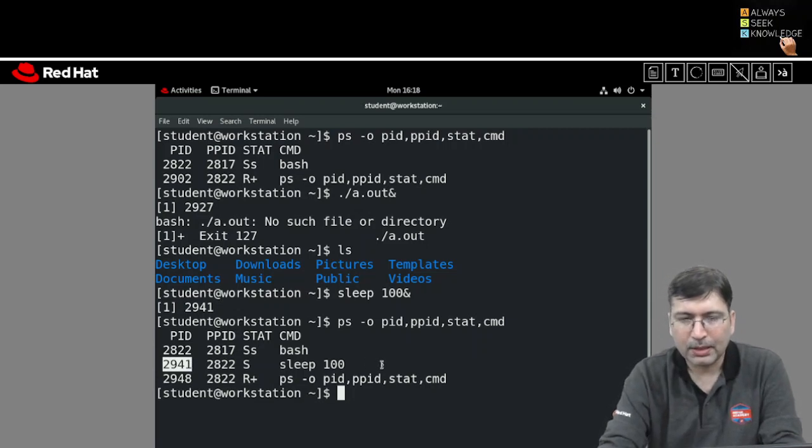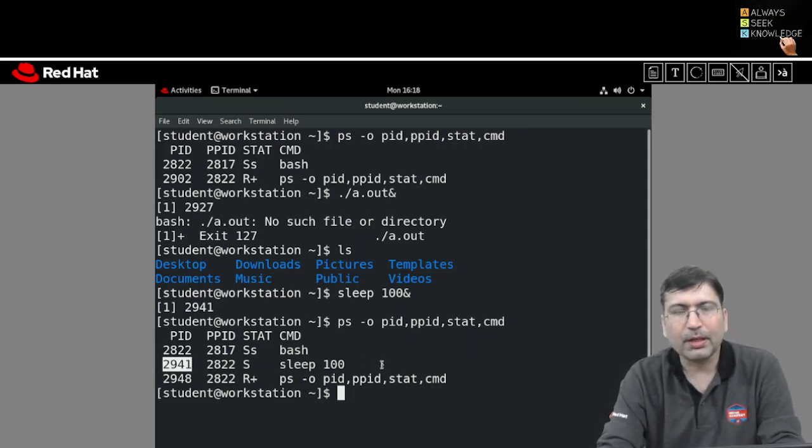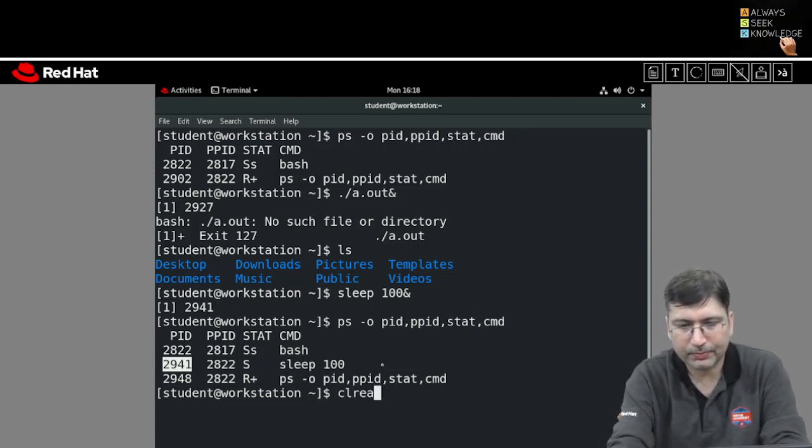Okay. There are a few more important commands. Let's say you want to get the information by a process name or command name, then you can use the pgrep command.